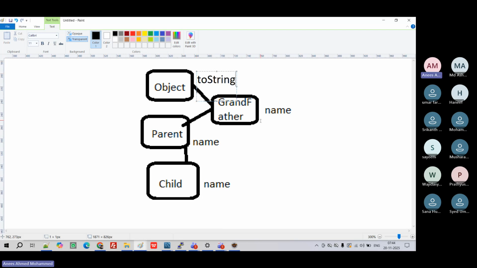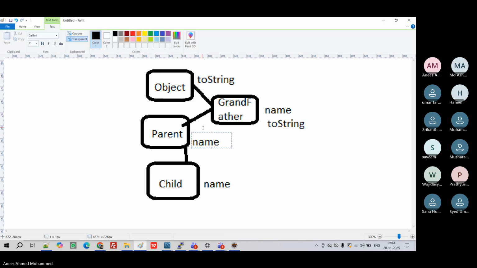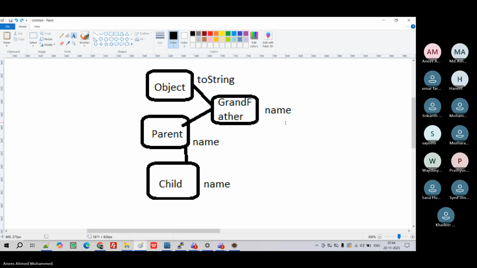So this will come here also, and here also. All the children will get toString.